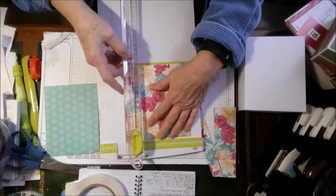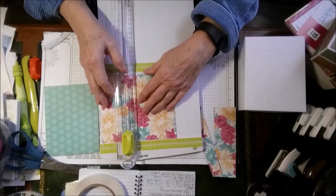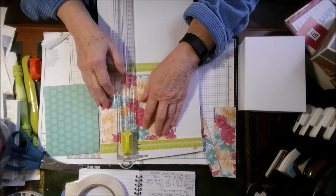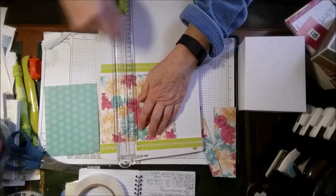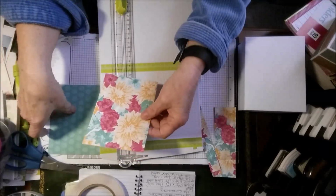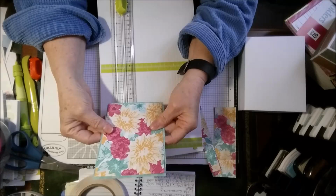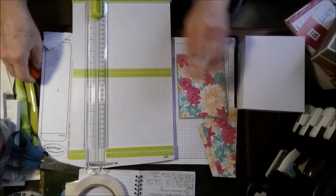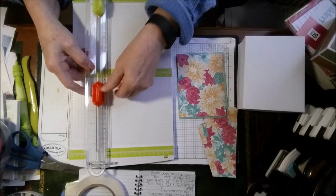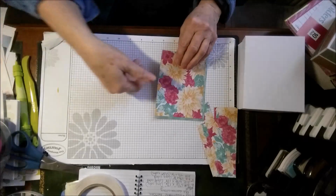You see me reaching around. I am putting my scraps in a box that I keep over here. By 4 1/4. And let me just line this up, make sure it's cut properly. Yep, it's good. Okay, so let me put my score blade back in here. If I were scoring this paper, I would use the scorer on my trimmer.